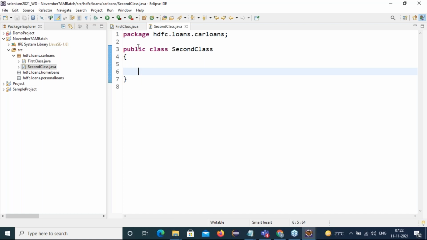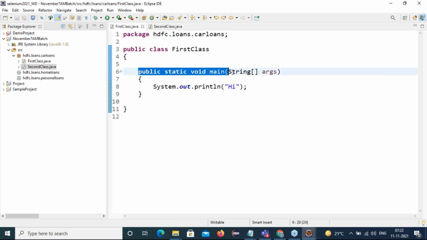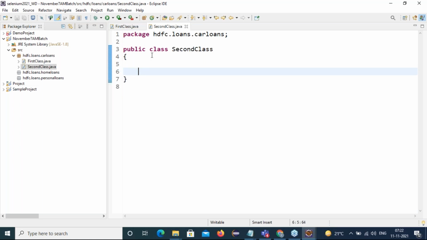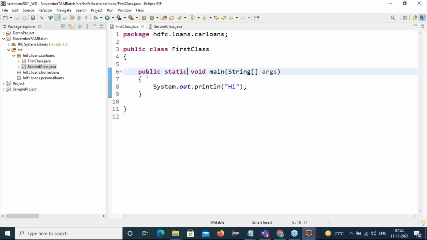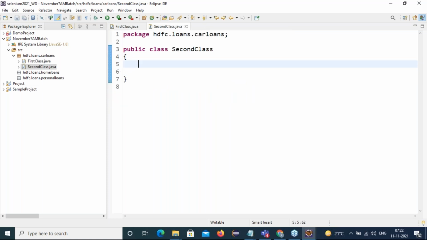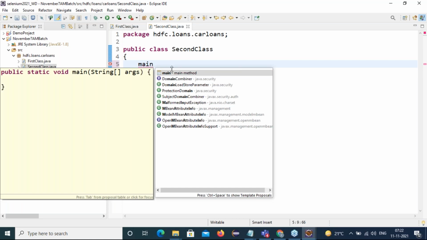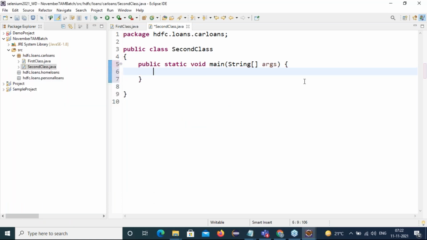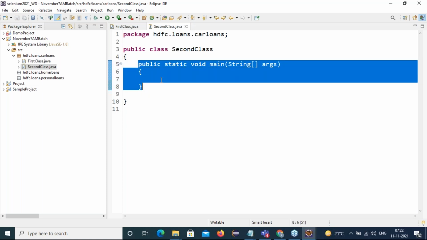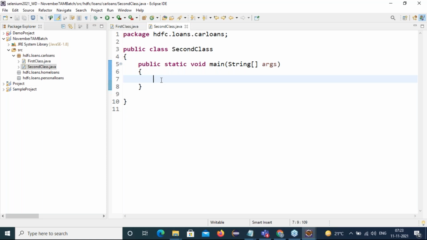So manually we need to type. How do I type? Public, static, void, main, String, args. Yes, these have to be typed completely here. But no need to type completely in this second class. Main is a method name, right? Just type the method name main, control space. Click on it. See, automatically the main method structure comes. Understanding? Just give the method name, control space, and the method structure is built automatically. Okay. Now in this you can print anything you want.